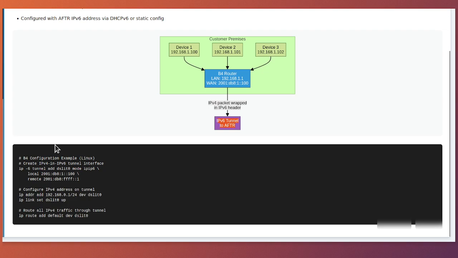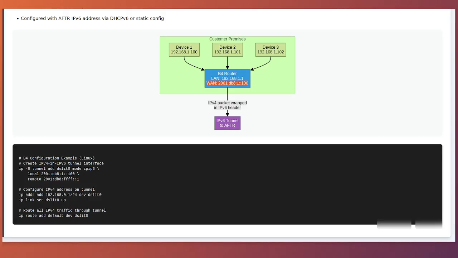When an IPv4 packet arrives from a device on the customer network, destined for the Internet, the B4 performs IP in IP encapsulation. It takes the entire IPv4 packet, including the IPv4 header with source and destination addresses, and wraps it inside an IPv6 packet. The source IPv6 address is the B4's own IPv6 address, and the destination IPv6 address is the AFTR's IPv6 address.